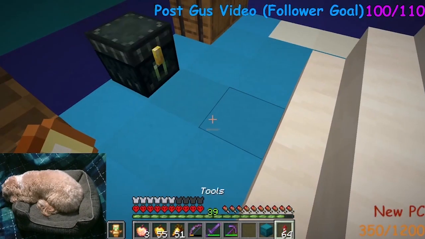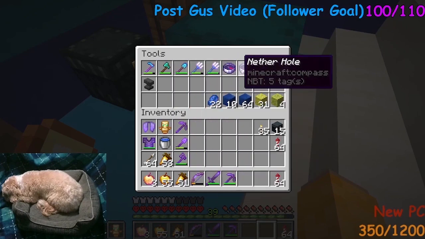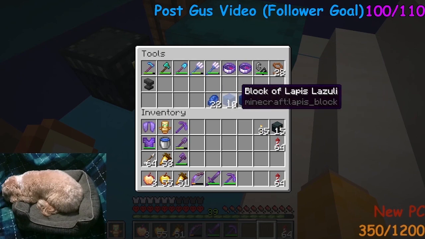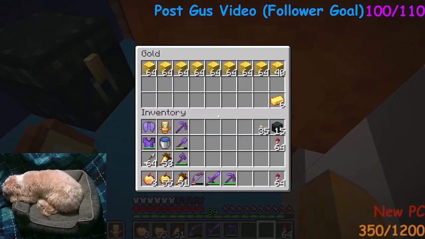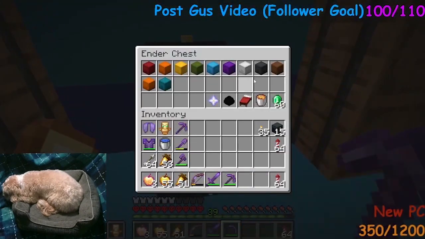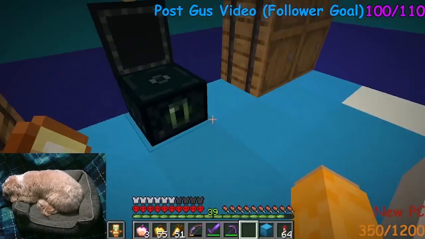But then in here, I've got all of my tools. So you've got all my hoes, my shovels, my two compasses, those flint and steel, leads, lapis, because that's technically cool, anvil, and sponges. And then in this one, I have a bit of gold. Just a little bit. Not a ton of gold, but I've got a little bit of gold. Since I have iron, this is not iron, this is paper. That's paper, this is iron.